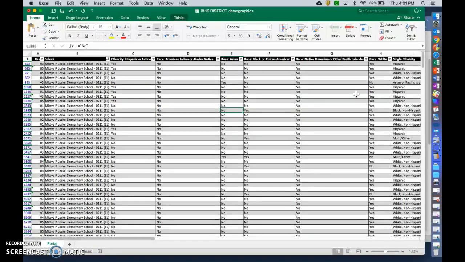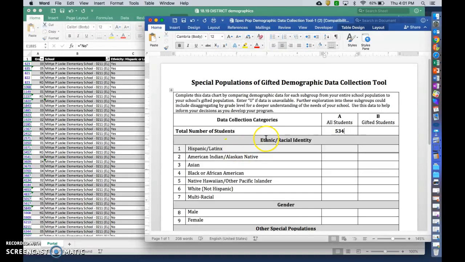So my first category on, I'm sorry, I clicked off of it again, is ethnic and racial identity. If you notice, number 1 is kind of grayed out, and that's because Hispanic is an ethnicity, and the other boxes are races. So they don't add up together in the same kind of way. And that can be kind of confusing because sometimes people will add all these numbers up and they'll say it doesn't match, and that's okay. This is, again, just for the ethnicity part. So we're going to start with that.